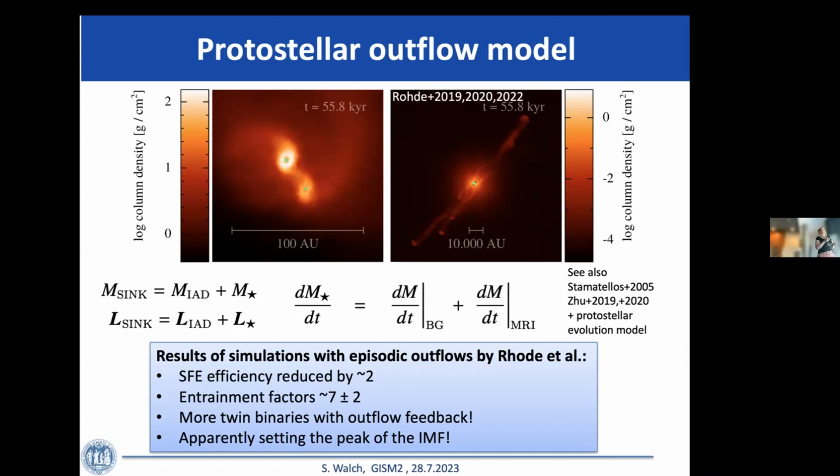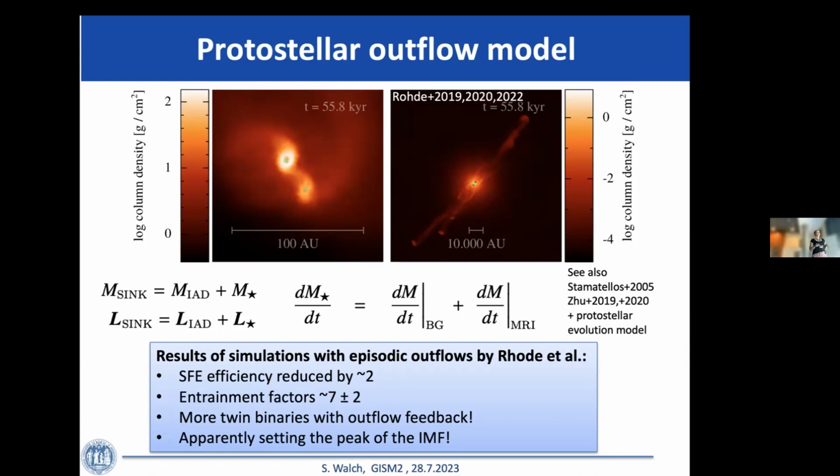And so then you need a model which describes how you accrete from the inner accretion disk onto the star. So this is the stellar accretion rate. And it has two components, namely, there can be a background accretion, which is a low, steady accretion rate. And then there can be an accretion rate because this model is based on MRI, the magnetorotational instability in the inner disk. There can be an accretion rate which basically is only active when you get a flush of accretion onto the center.